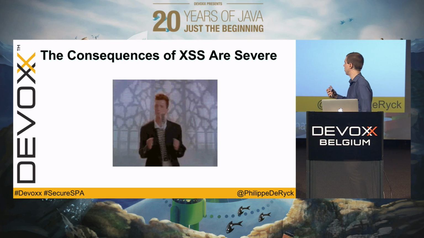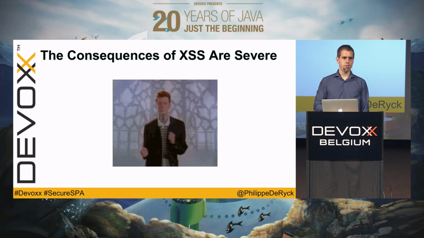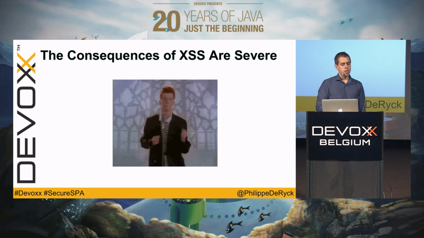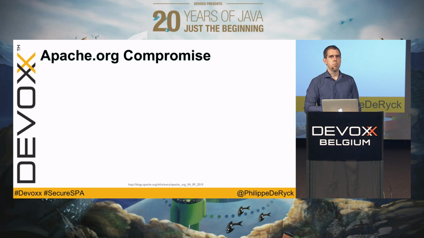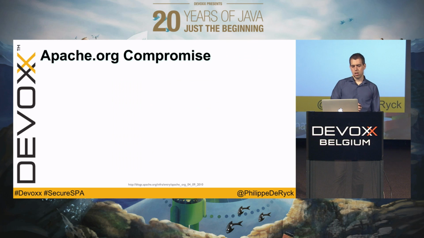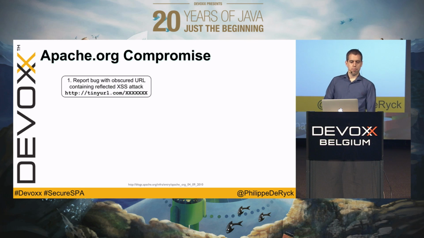If you're being rickrolled, for example, that's definitely horrifying for the user. However, also non-users can become a victim. I have an example from Apache.org. They had a very minor cross-site scripting problem in 2010, and it led to a big compromise, which they fully documented, which allows me to show you step by step what happened and what has gone wrong. So essentially, they had this bug tracking system. I think it was a Jira system, and it allowed you to report bugs.